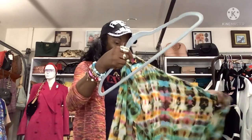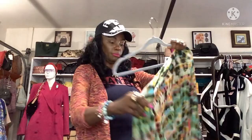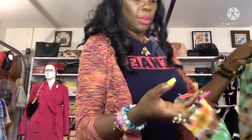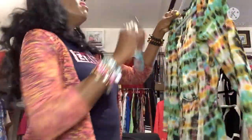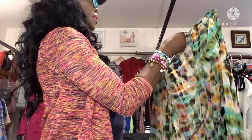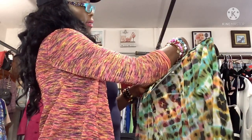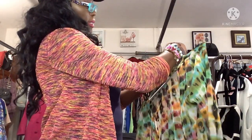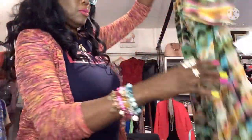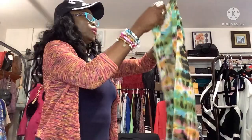I got this beautiful duster dress — it has buttons all the way down, so you can wear it as a duster or as a dress. It's very sheer. I think I saw something like this at TJ Maxx or Burlington, but I found this at the thrift. It's a US large by a brand called Dang Wears. I personally will wear it as a duster.